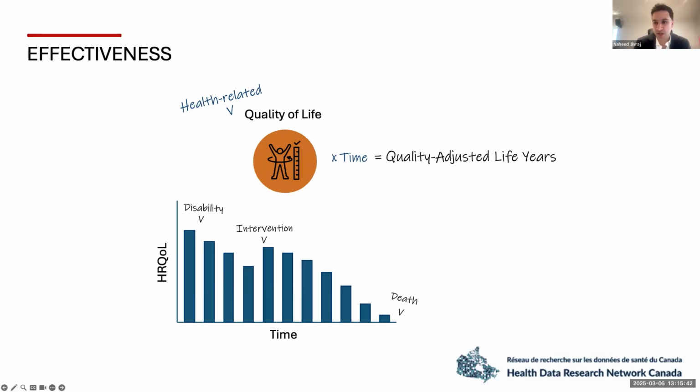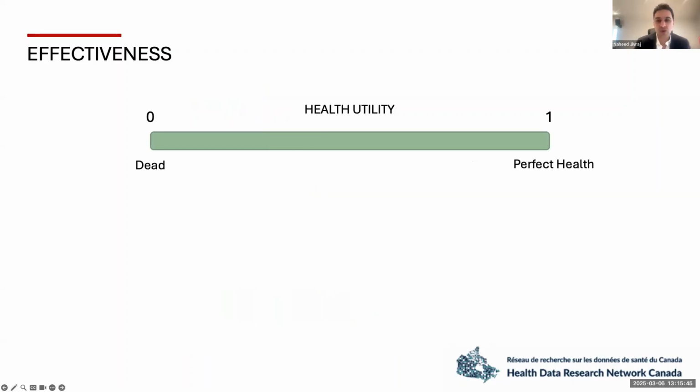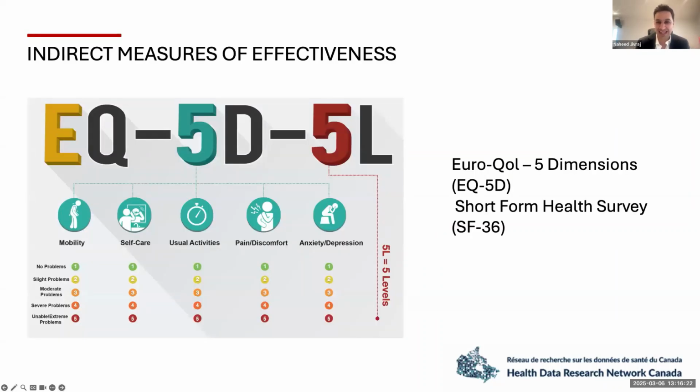And so this is something known as a quality adjusted life year. And the most common measure or way to get a quality adjusted life year in cost effectiveness studies, which suits all those needs, is something called a health utility. It's on a scale anchored at 0 for death and 1 for the state of being in perfect health. It's an interval scale, so the difference between 0 and 0.1 is equivalent to the difference between 0.9 and 1. And it allows us to multiply by time. And the number that you get represents a preference for a health state that's relative to these two anchors of 0 and 1. And so how do we get a health utility?